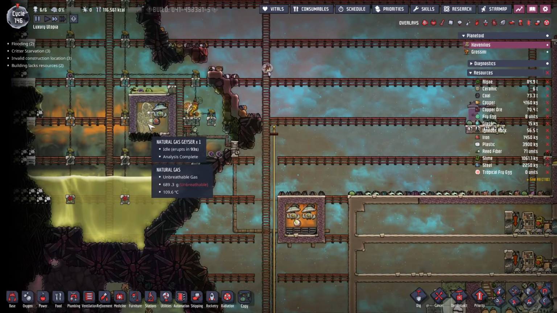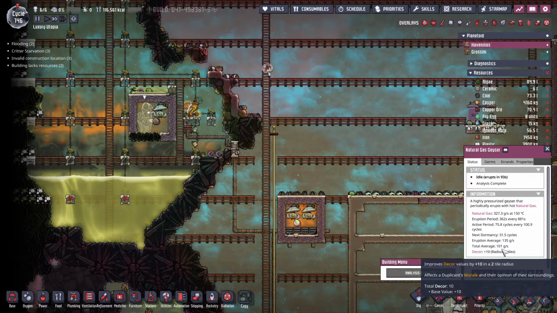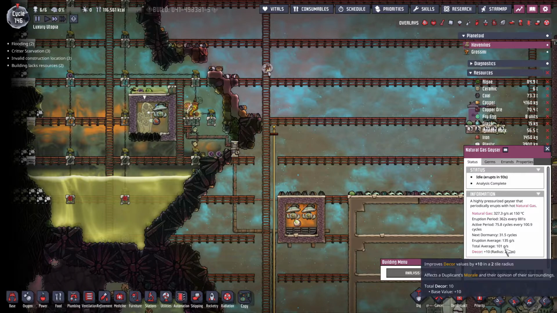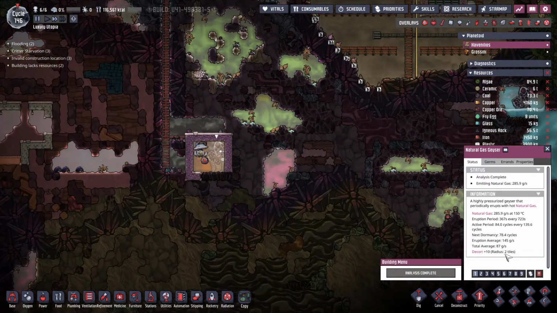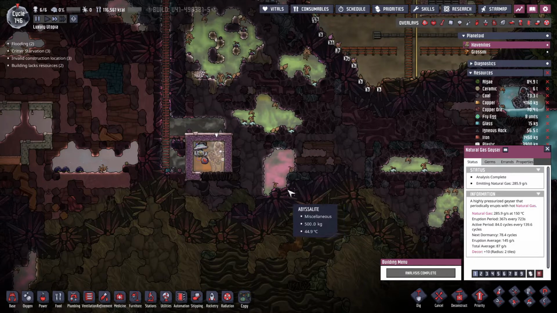And if we look at our generators, this one has an average output of 101 grams per second. So even including the dormancy, while erupting is this, but including the dormancy, you have a total average output of 101. So this one can support one continuously running natural gas generator, and the other one down here has an average output of 87, which is also almost one. So we can easily support two natural gas generators, especially since they're not going to be running all the time.